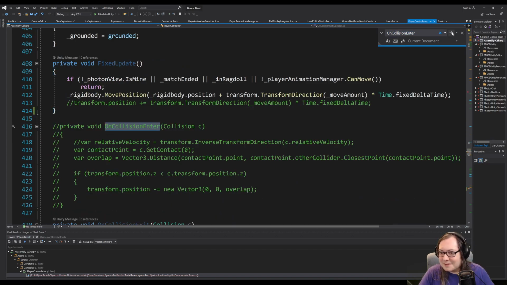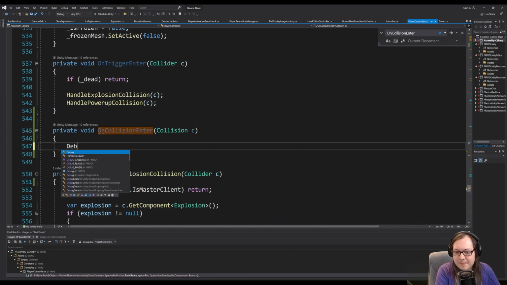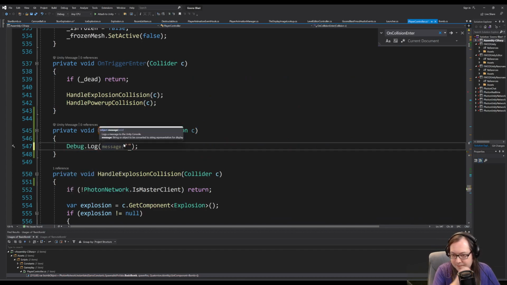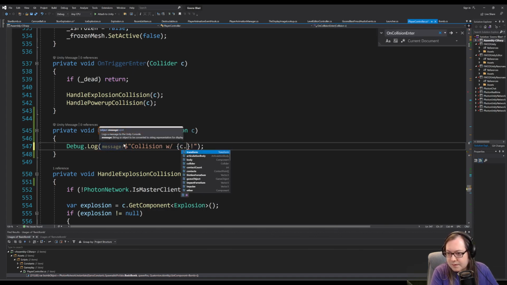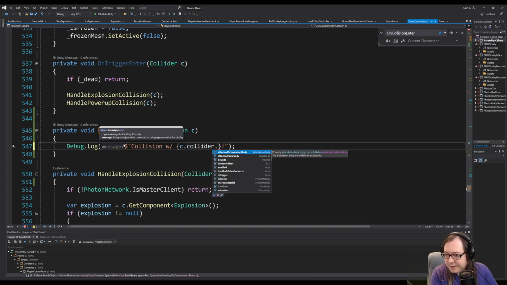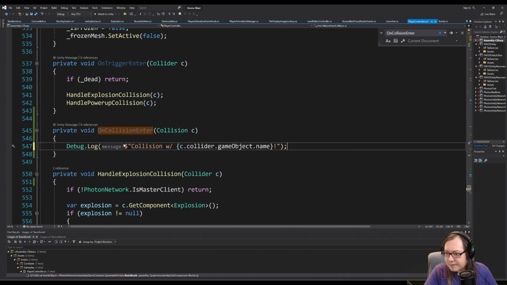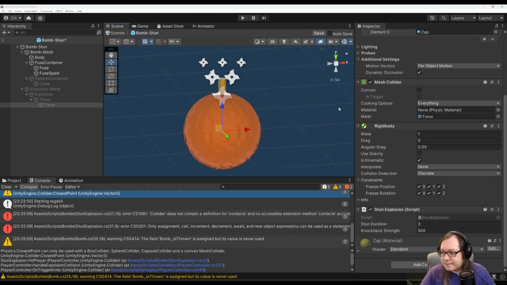Collider we hit. That may or may not tell me anything useful, we'll see. What compiler errors?